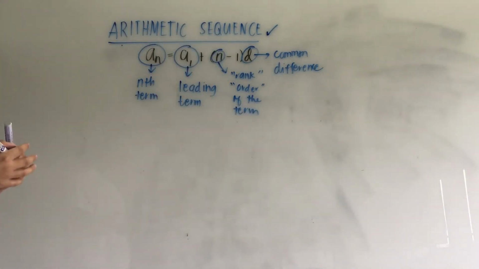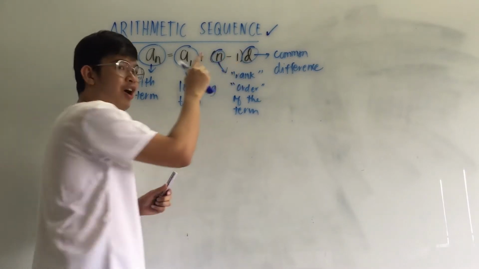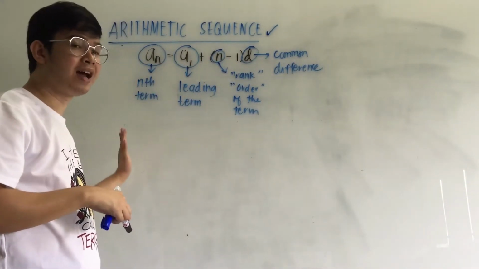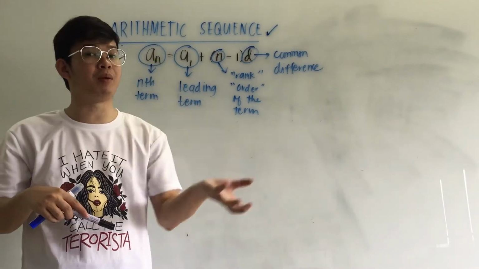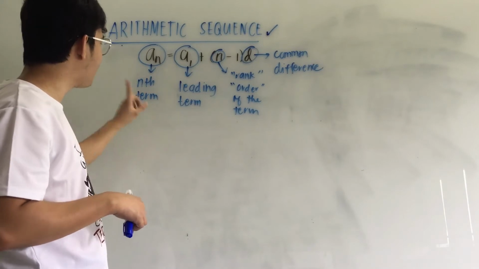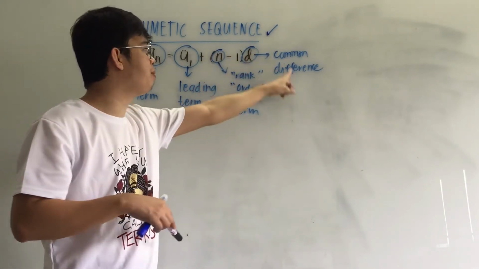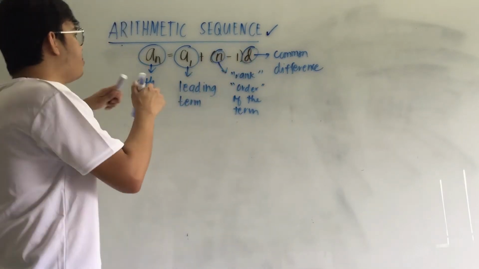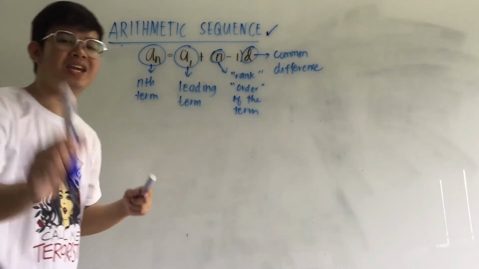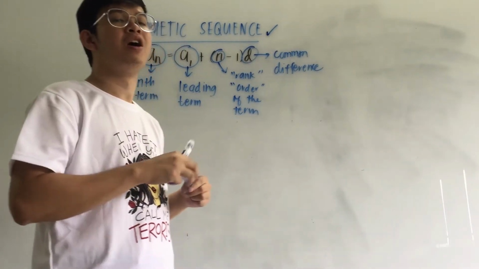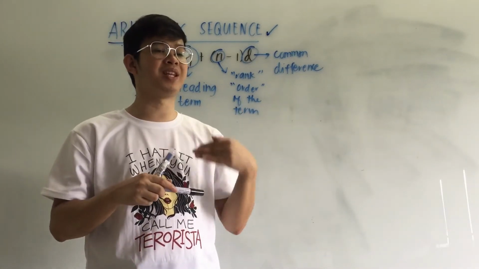Again, a sub n equals a sub 1 plus (n minus 1)d. So 1 here is constant. We all know how we derive this, right? We derived it from the relation that we had regarding Jeffrey's problem or salary. So therefore, you all know that it's the nth term, the leading term, and then the rank, and then the common difference is here, the d. Don't forget, it's really important. What makes an arithmetic sequence again? It is the d or the common difference. It should always have the common difference for us to say that it is really an arithmetic sequence.